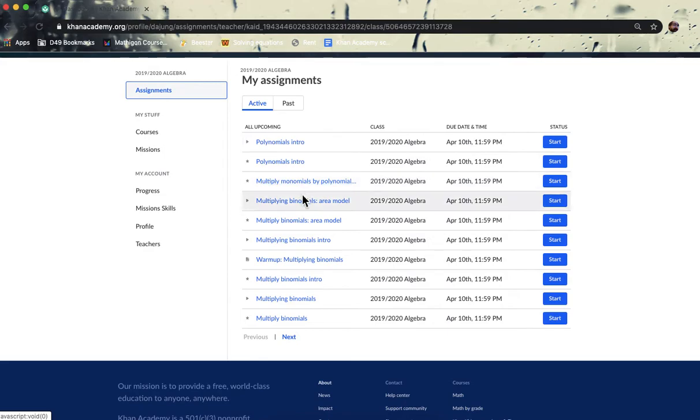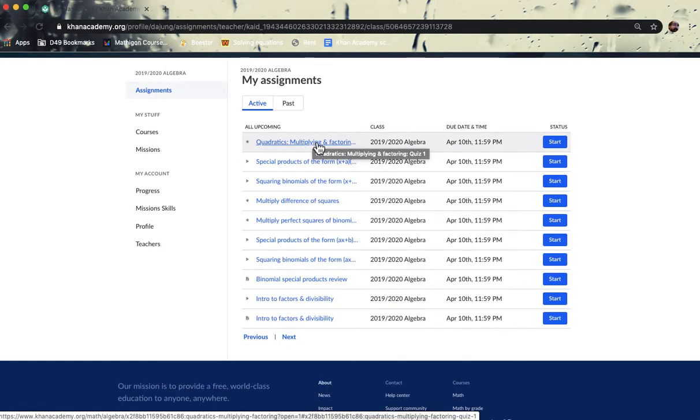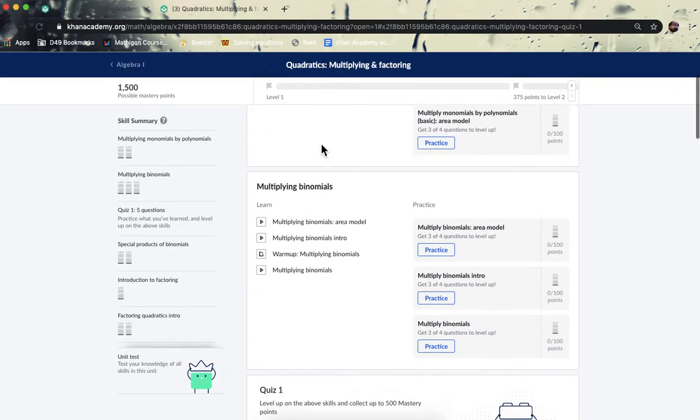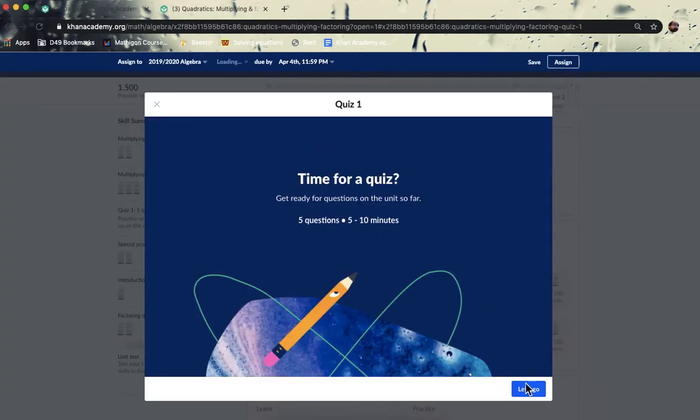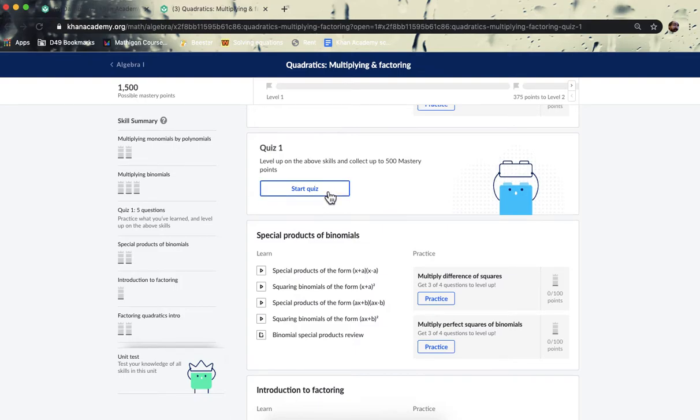But all of these lessons here, you'll notice they don't say quiz. If we go to the next page and start hovering over these, it gets to the first quiz. This would be an example of the item that would be giving you an IB score. If you want to attempt the quiz first, you can do that. Once you click to start the quiz, give it just a second to load, and we can go ahead and start that. It should be noted, once you start a quiz, you can exit out and re-enter from where you started.